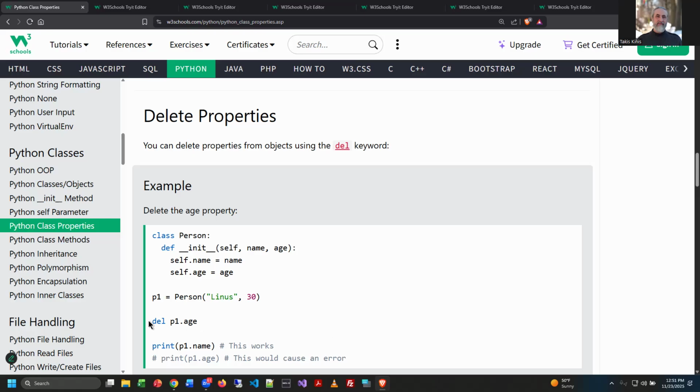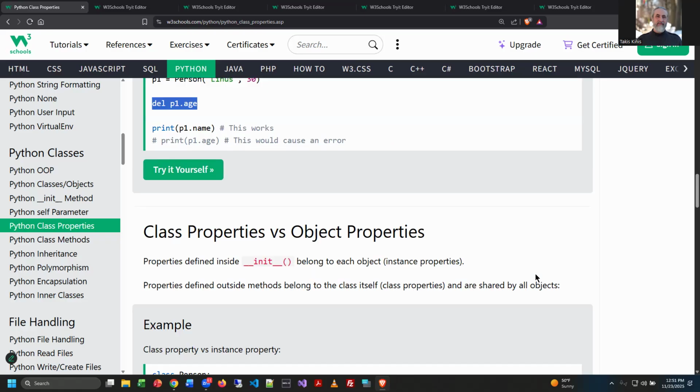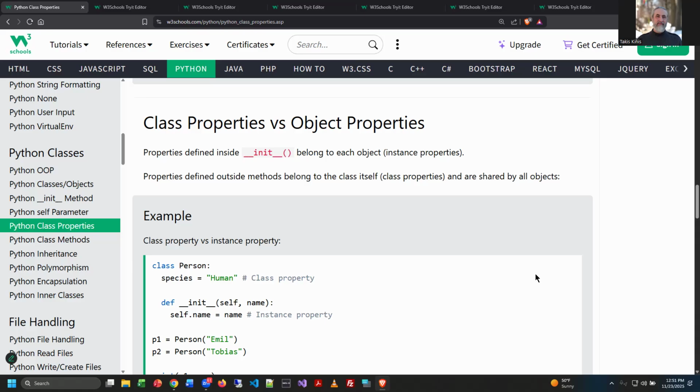Another thing you can do is delete the age. If I delete that property, and this is a pretty important one, and I don't usually recommend doing this, by the way, but it is possible: I can create this object with a name and an age, and then actually delete that property from the object. So there's not an empty variable now. It's just gone. You've removed it. Therefore, I strongly recommend you don't do that at all.